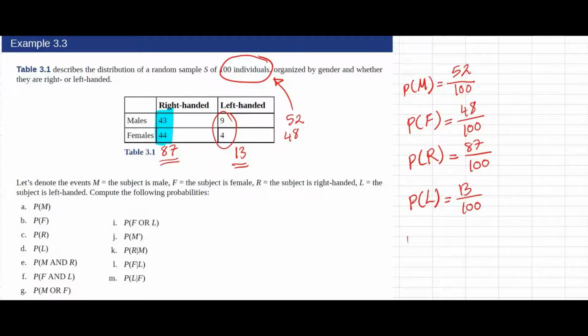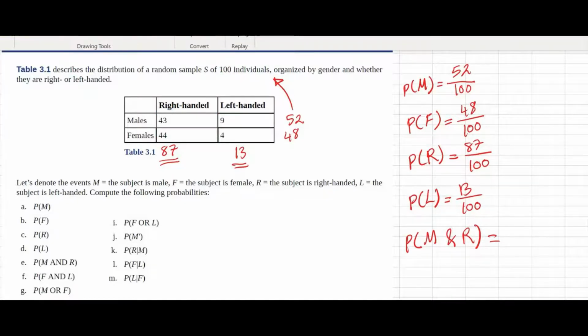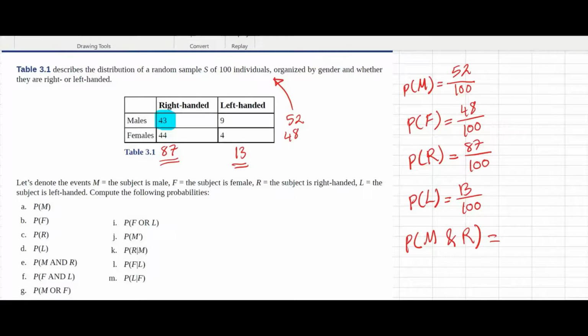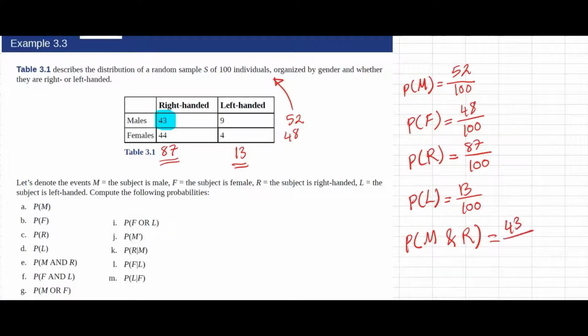Next, we will find the probability of selecting a male and right-handed. What is the probability that we select a male who is right-handed? Let me show you how the contingency table is going to help us with that. They have to fulfill both of these conditions. The person that we select must be a male and right-handed. And those people are 43 people only out of the 100. So 43 will fulfill that out of the 100 people that we have. As you can see, this made the computation a lot simpler than if we were dealing with raw numbers.